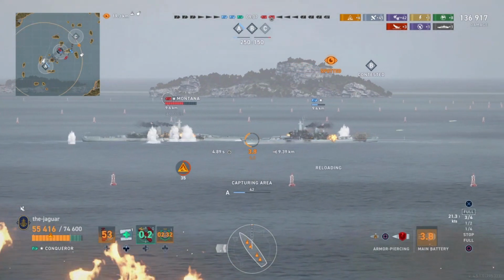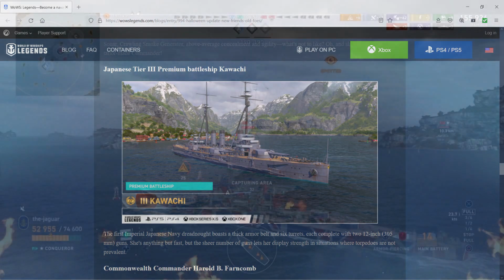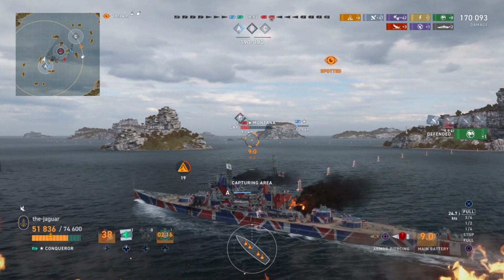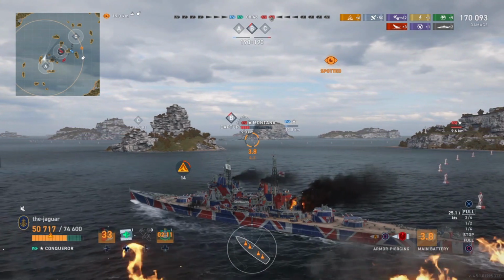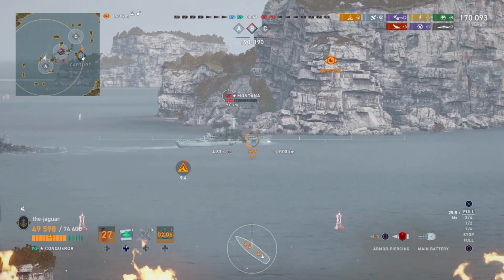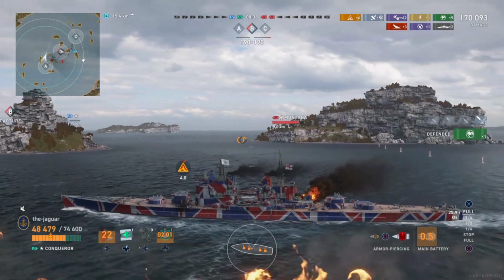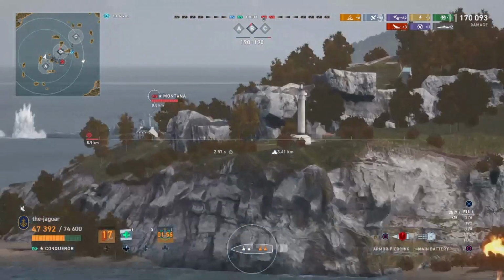All right. Then we have the Japanese Tier 3 Premium Battleship Kawachi, which is what we saw earlier above. The first Imperial Japanese Navy Dreadnought boasts a thick armor belt and 6 turrets, each complete with 2 12-inch guns. And she's anything but fast, but the sheer number of guns let her display strength in situations where torpedoes are not prevalent. And I do have fun with the battleships with the overwhelming number of guns, even though they're not fast, just like it says here. So that'll be very interesting to try that out at Tier 3.